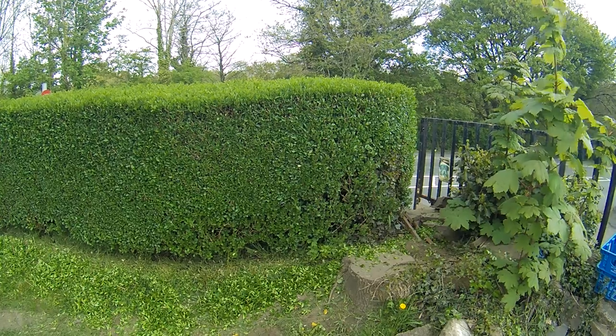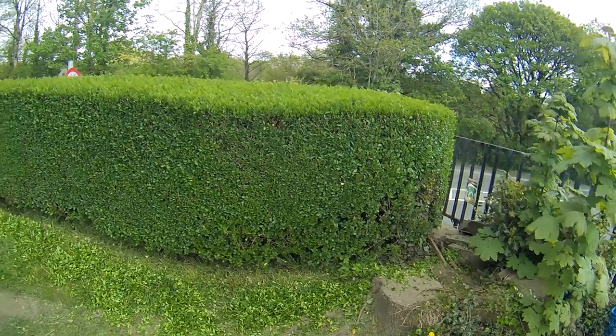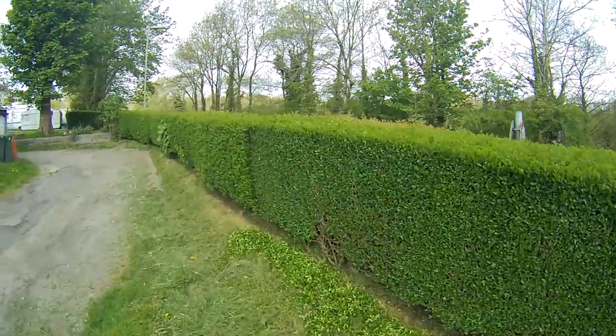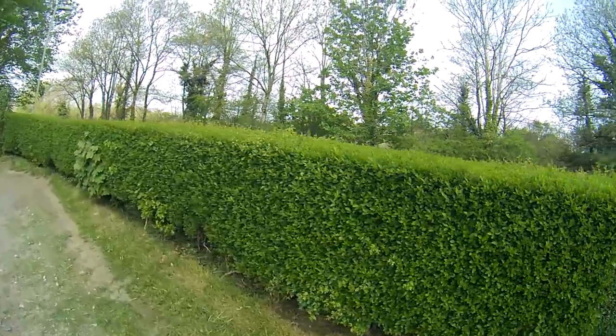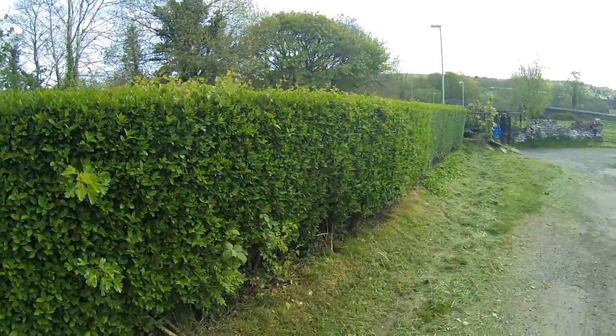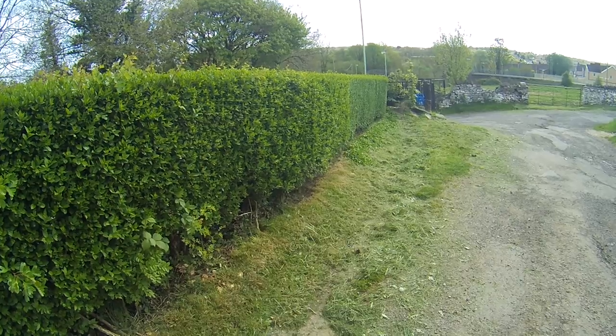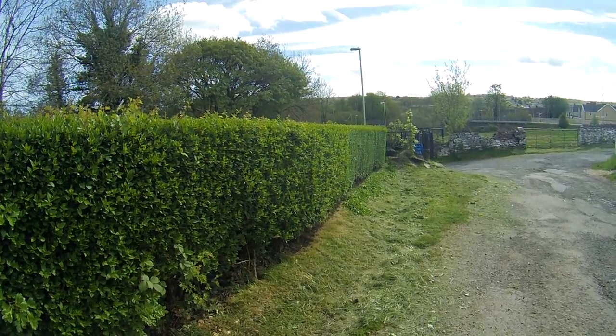Obviously, don't take too much off, so you can't put it back on. You can always go back over there and take more off. Look for the bits that are coming out. Let's work our way up now. You can see the line of it's coming nice already. That's only a few minutes.